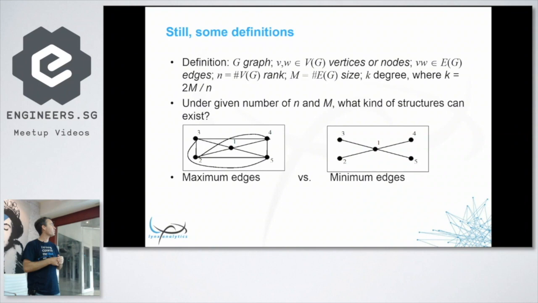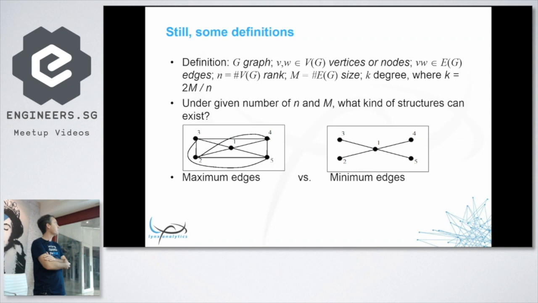And again, there are different names for it. I'm probably going to forget that I initially wanted to call them rank and size, but we always understand what we are talking about. And there is also one thing that I'm going to call degree. For every single point, you can calculate how many edges are connected to that vertex, and the average of that number is going to be the degree of the graph. Typically, and I'm going to define it a little bit later, when you see a graph, the average degree is going to be calculated by this formula: 2m divided by n. Later on you will realize that I used the same formula when I was solving the dodecahedron problem. It's not always true, but let's start with that formula.